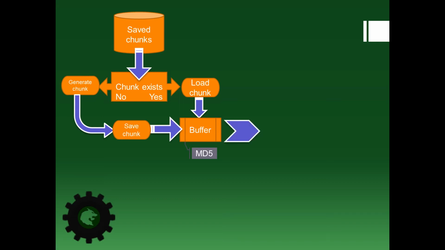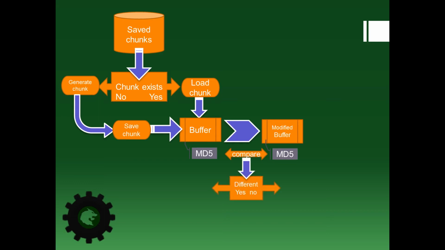Later on in the game, you may have a modified buffer after you've played a bit, after you changed it, and from that buffer you can also get another MD5. Now you can compare those two MD5s to see if they are the same, and basically, if they are different, it means you modified your buffer. So if they are different, we can save your chunk because it's not the same one that's on disk anymore. So we have to save it again. If it's not different, it means we have the exact same buffer. It means we haven't changed it, or if we have changed it, we put it back like it was before. Maybe you changed the tile and then you changed it back or something, I don't know. So you don't really need to save it anymore.